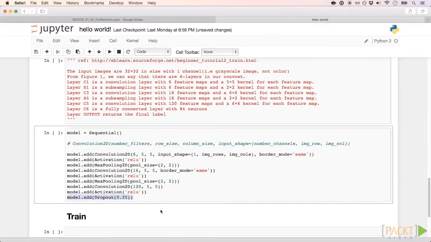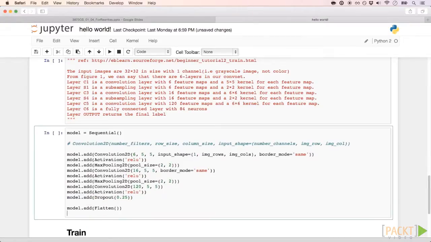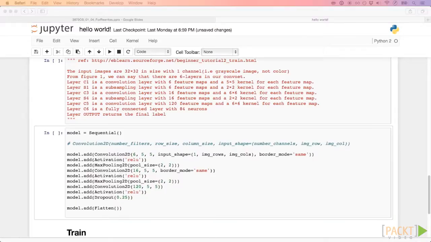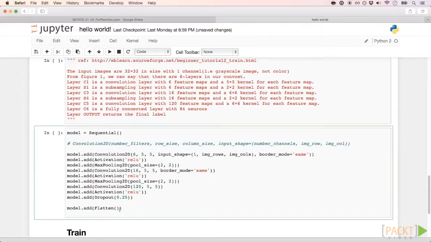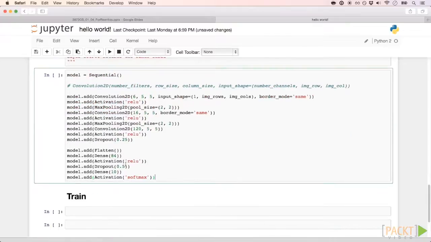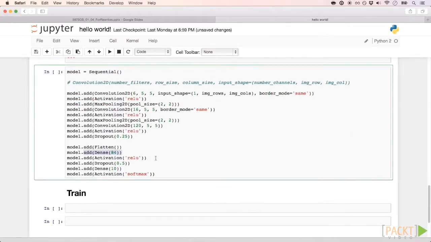Dropout is to increase regularization and performance on the test set. After the convolutional layers, we flatten the image and add our fully connected layers. The first fully connected layer has 84 neurons and the same nonlinearity. The last one has 10 output neurons, one for each class, and a softmax nonlinearity that rescales the sum of the outputs to 1, so we can interpret the output of the network as a probability over the classes.